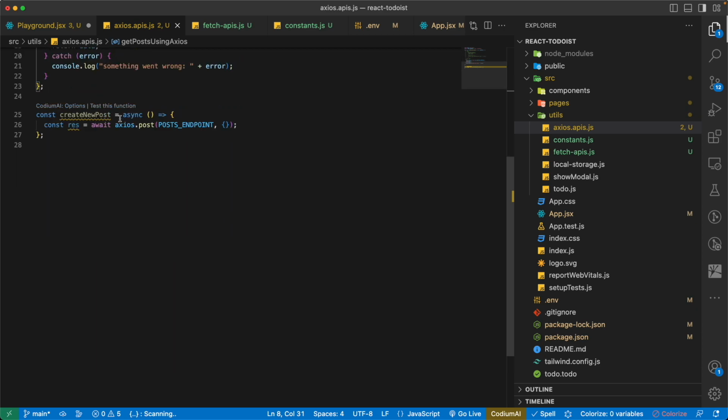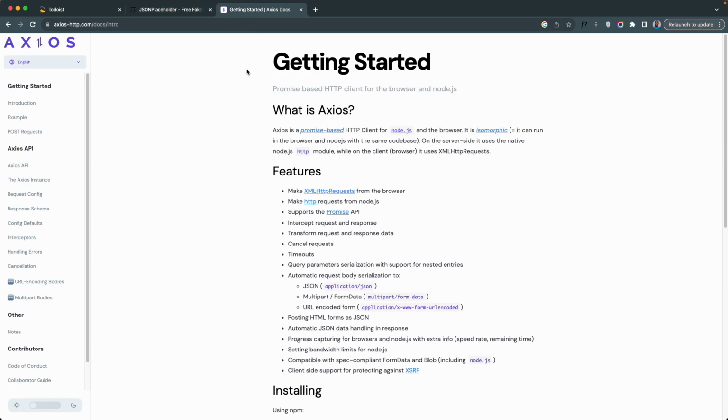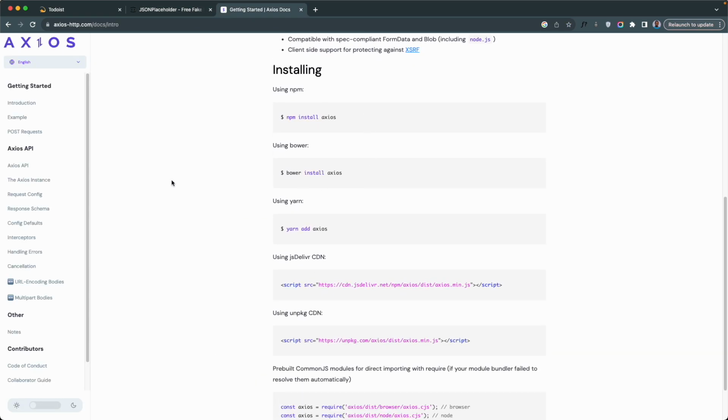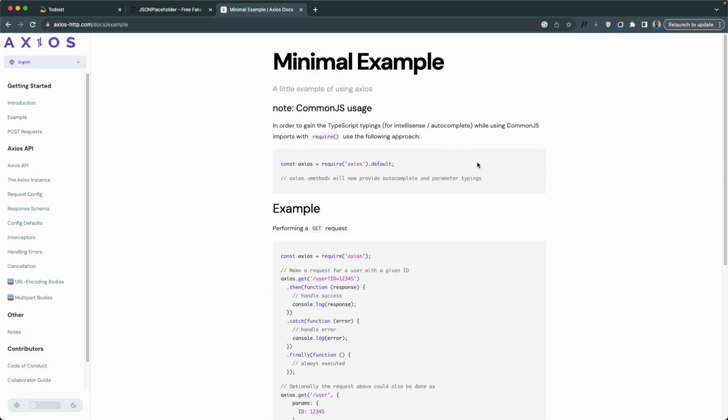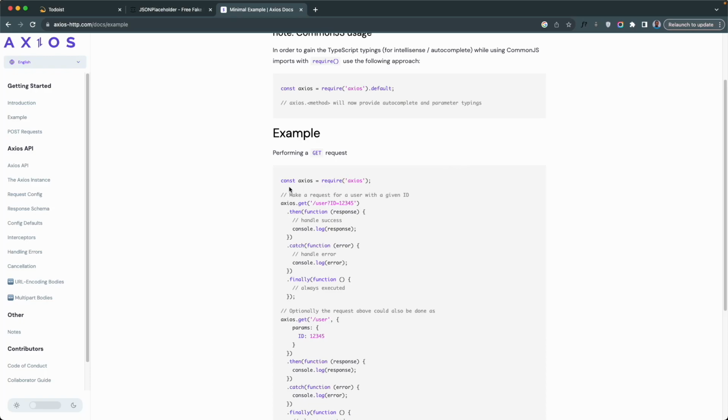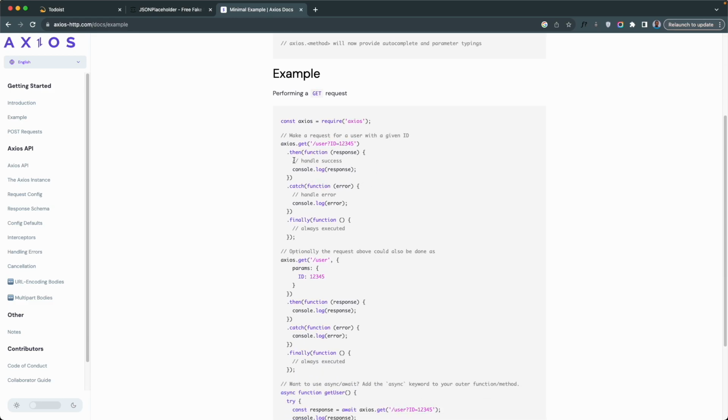Now there are a couple of things to be aware of. Let me show you some examples from here. You already know we are making use of ES6, so we are not going to be making use of require. That's for backend. You can see that the way we make use of attributes is different from fetch, because we use chaining to specify the kind of HTTP method that we want to use, like .get. Then we chain promise and catch. Finally, I've shown you an example of .finally in our Todoist application.